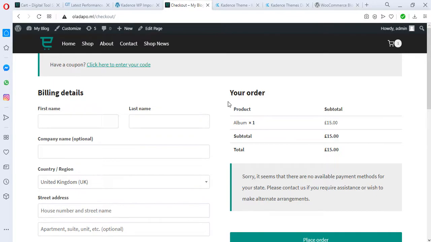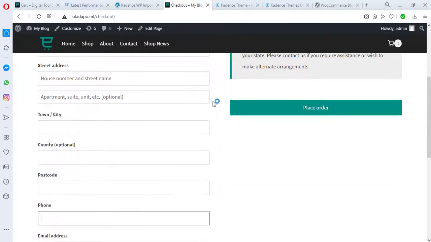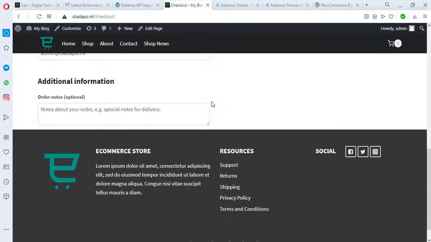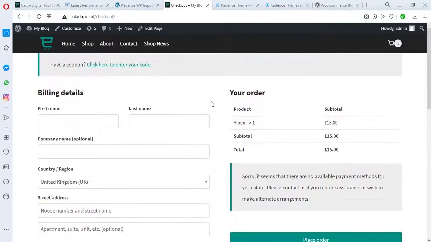So we'll be making some of those changes in this theme, and I'll be showing you exactly how to get that done. I'm not sure I'll be able to go through step by step every setting for this theme. Perhaps I will do a separate video on that. On Kadence Theme, I will be able to show you all the settings, everything you need to know about this theme. But for the sake of this tutorial, I just want to stick with WooCommerce.